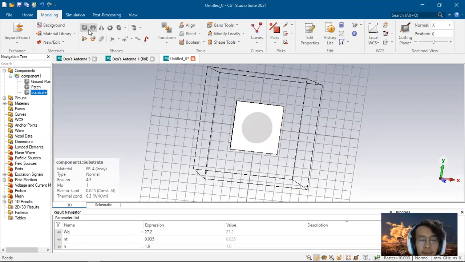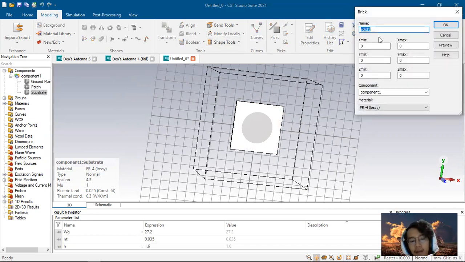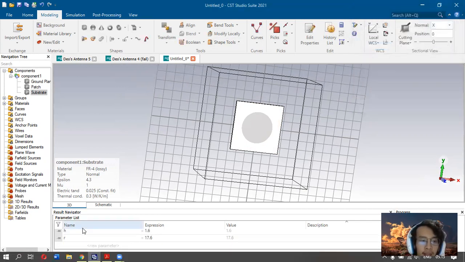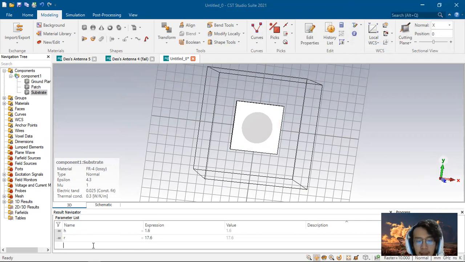After that, the last item we will create is the feed line. We choose the brick, escape. We create the name feed line. For the X-min, we create minus 0.5. Or maybe we can create a new parameter in here.